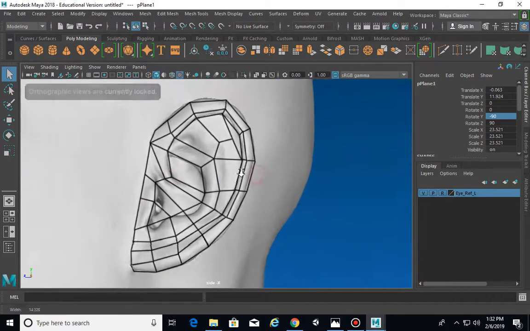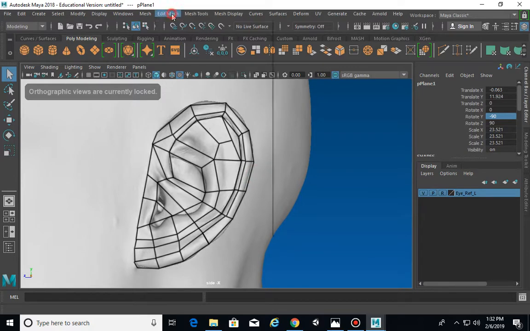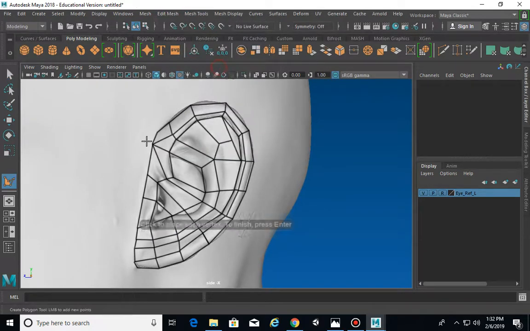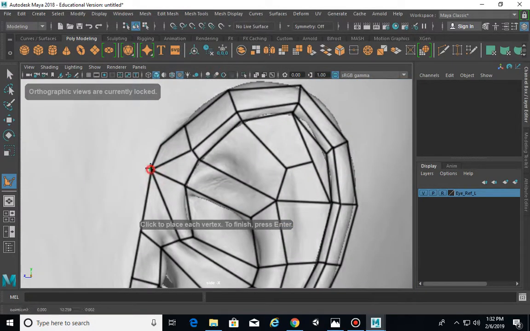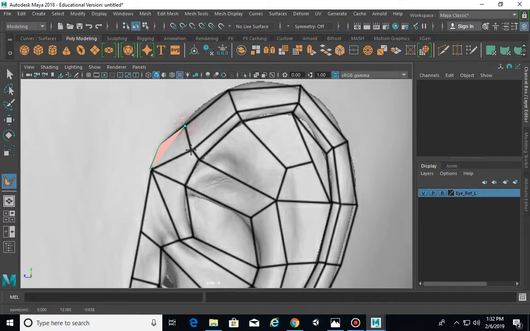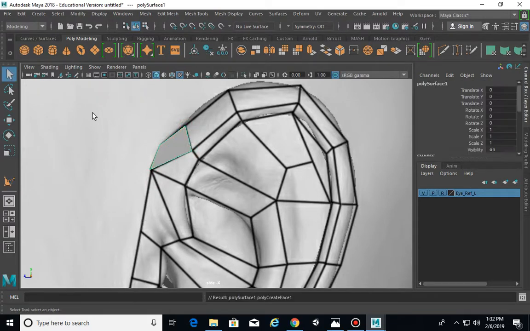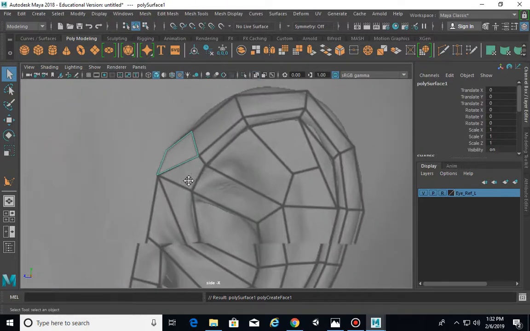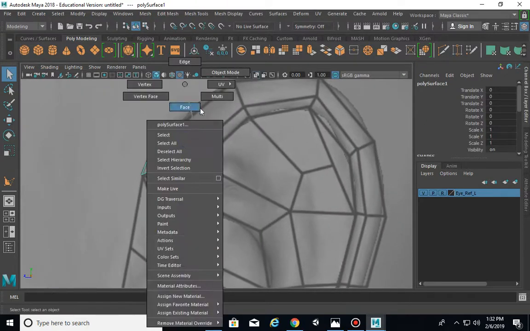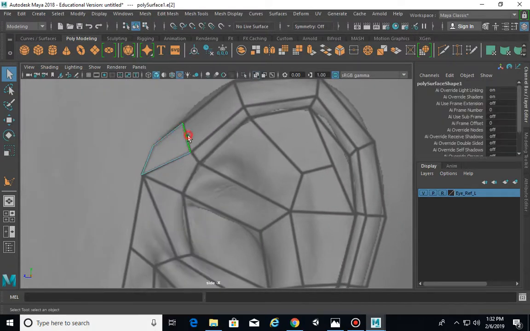So same deal as the head template. I'm going to start with the Create Polygon tool. So I'll just start right here, make my poly. I'm going to change the shading to X-ray so I can see through that. And then I got into multi-mode yesterday, and I'm going to keep using that.